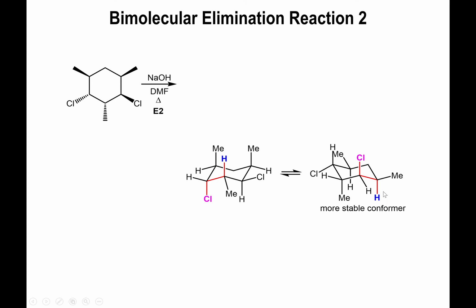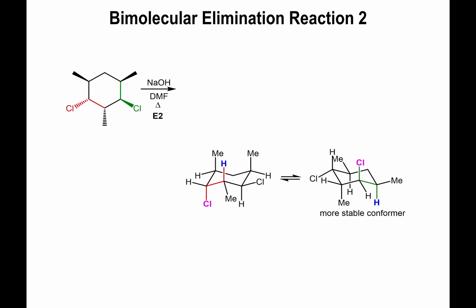The axial positioning is exactly what you want, because that allows you to have that anti-periplanar shape that we talked about with Newman projections. And so the fact that this hydrogen right here is axial tells you that you're going to form this particular alkene. Notice that on the other end you do have a hydrogen, but this hydrogen is equatorial and it's not in anti-periplanar conformation. For it to be anti-periplanar, you would have to change to this conformer, which is the least stable. So you don't expect to have as much of this conformer as the one here on the right side.